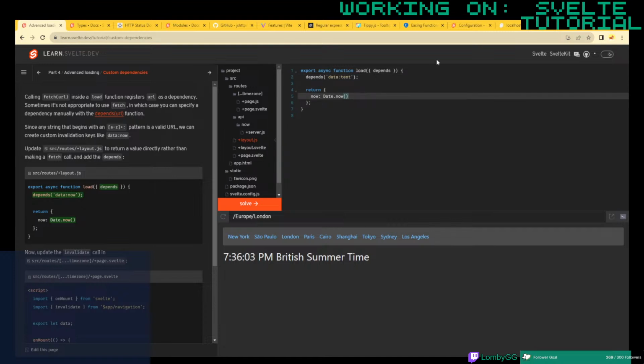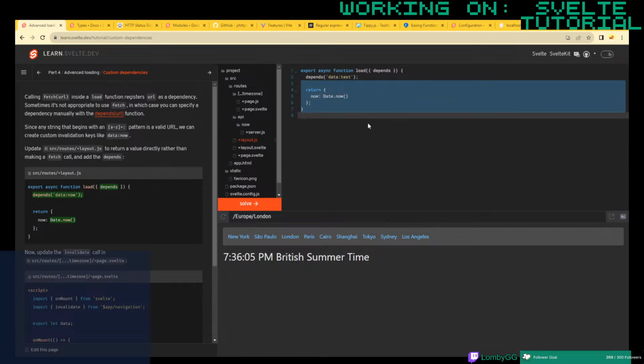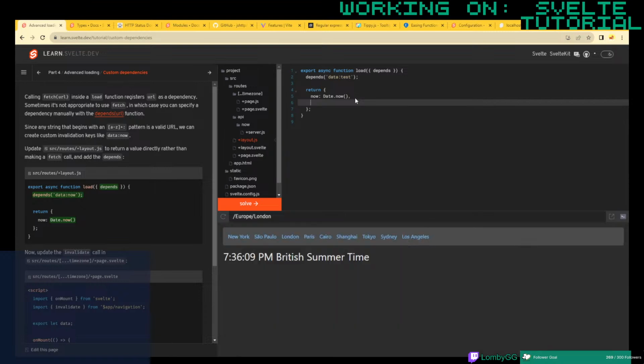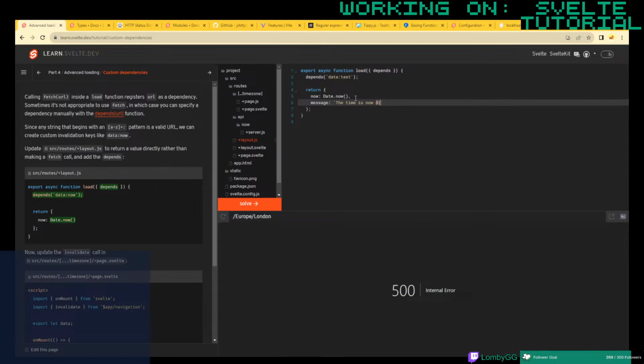So any properties on here would be invalidated if we said a message here of this. Actually, let's use a template string here: the time is now, and then we do now.